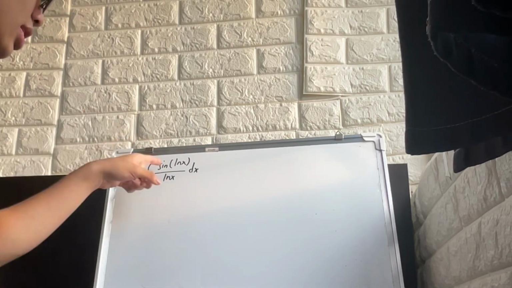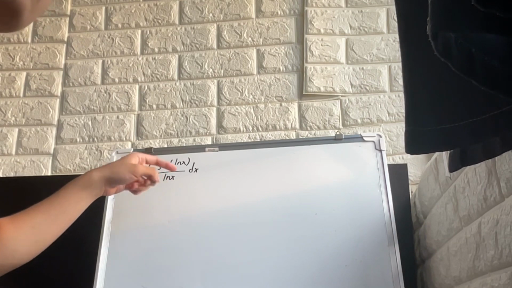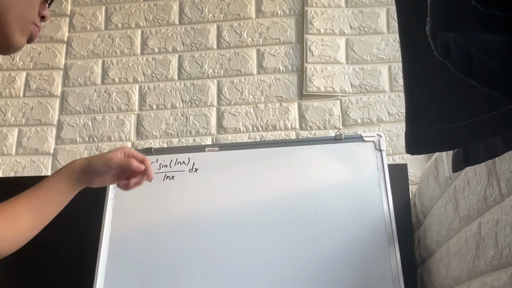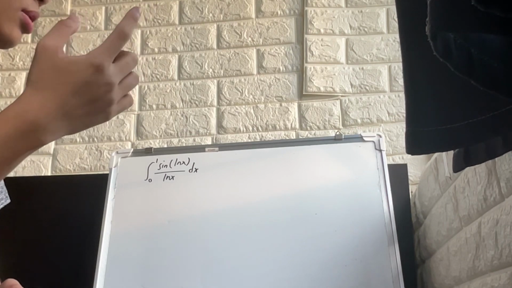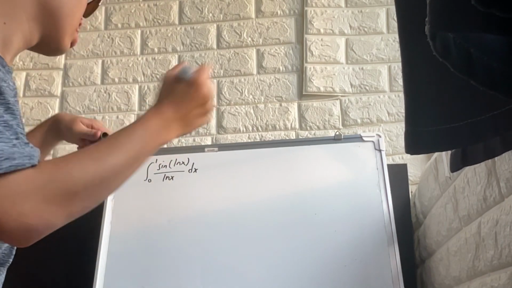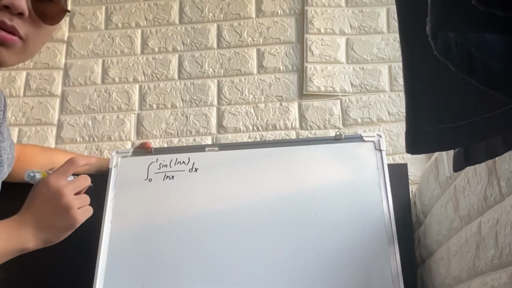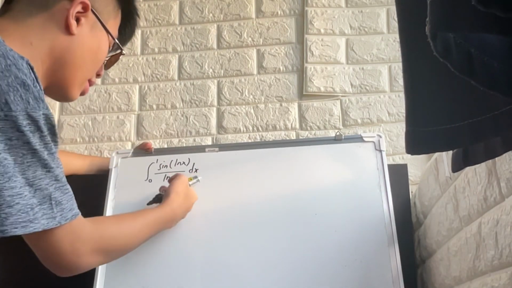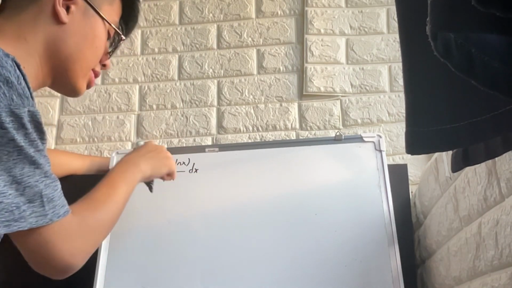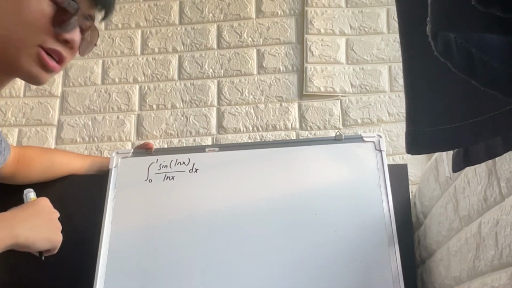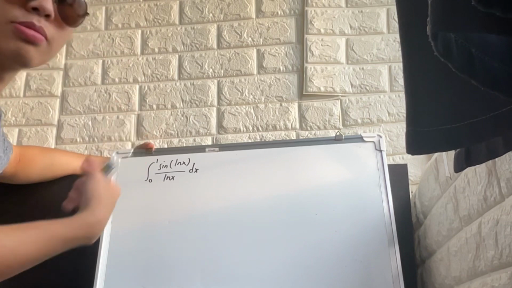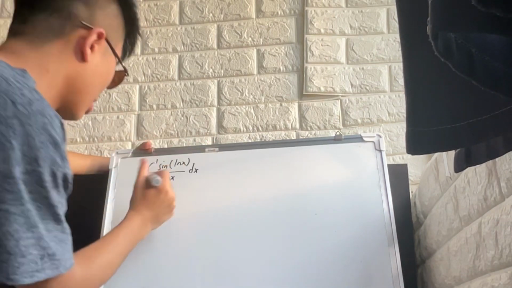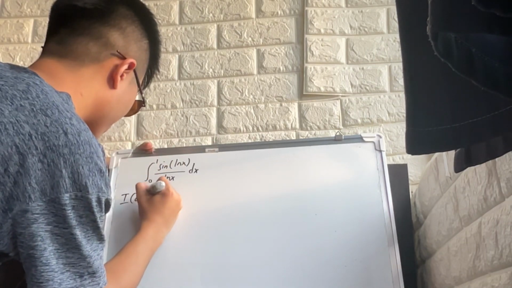Whenever you see a definite integral, we try to use many methods, like the Feynman technique. I would like to use the Feynman technique in this part. I want to get rid of the Lnx in the denominator, right? Because something over Lnx is always hard to be integrated. So let me just use our Feynman technique.